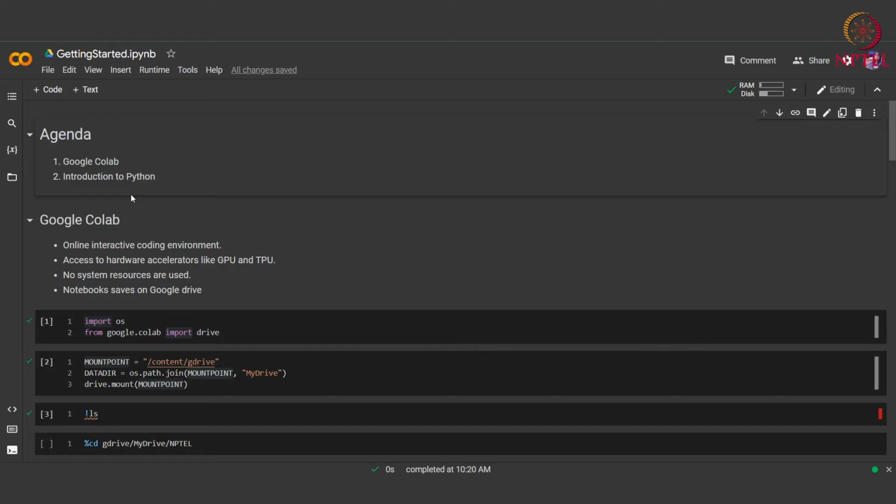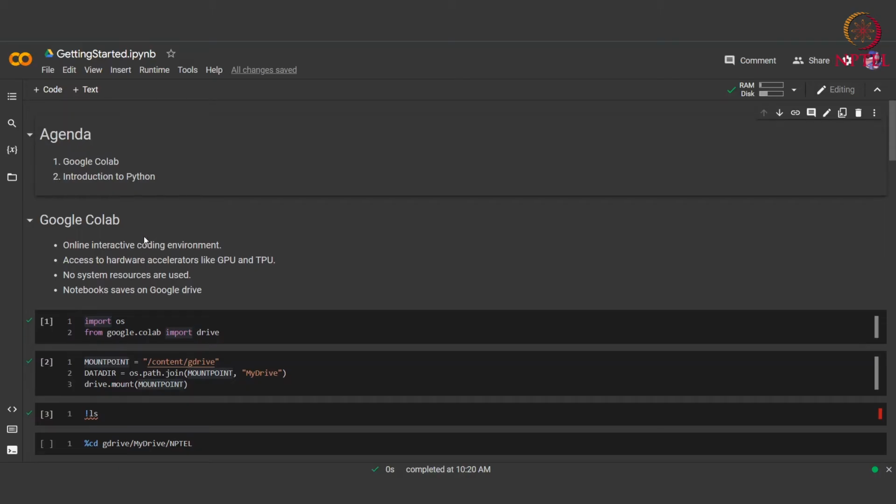Google Colab provides us with some hardware accelerators like GPUs and TPUs along with cloud CPUs. Essentially, if you are working on Google Colab, that means you are using 0% of your own PC's resources, except for the internet, of course.